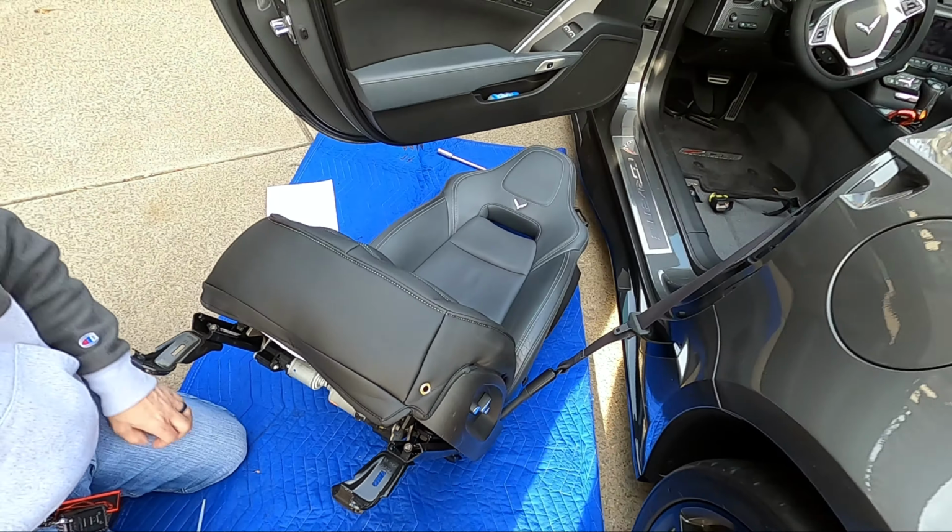So next, we're going to go ahead and install the back of the seat skin. Now this one, from my experience at least, should be a little easier. The bottom part is a little more difficult. That's why we ended up removing the seat from the car, which was surprisingly easy. Those four bolts and that electrical harness come off very easily. This would be almost impossible to do if you do not swing the seat out like we did here.